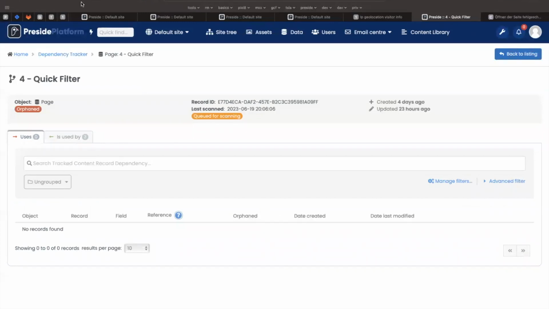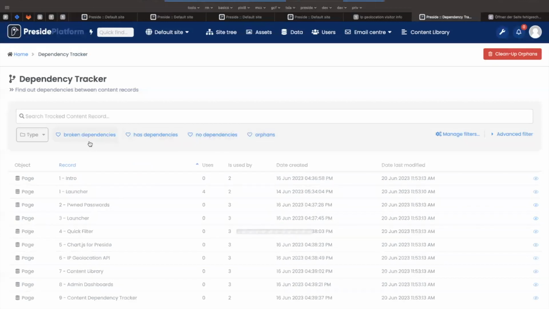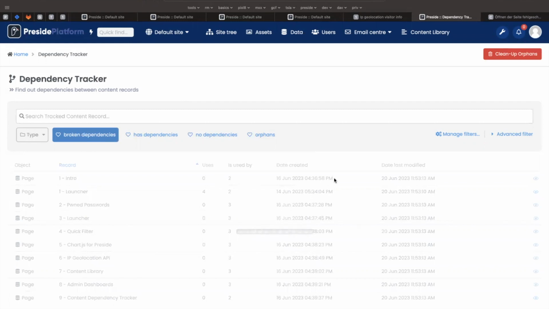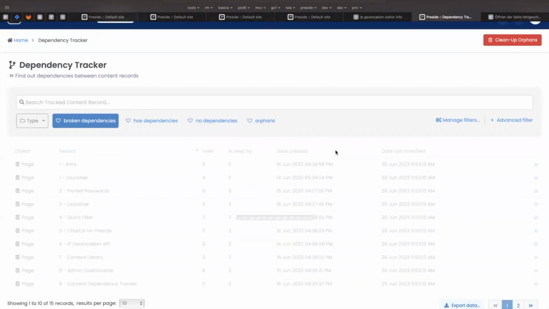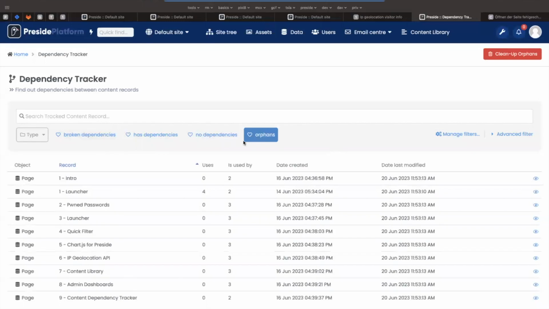And so the interesting part is that you could create yourself a filter, basically saying, is there an object that has a dependency, that uses something that doesn't exist anymore? So like broken dependencies. The other thing you can do is use the export data function with a filter to say, if there are any pages of this type, send me an email. Yes, anything broken, because the export data, sure, it works.